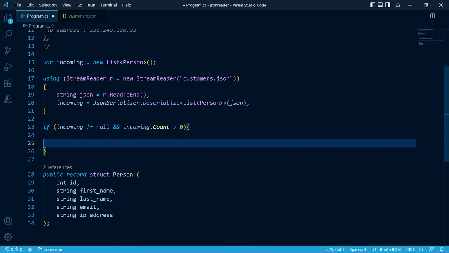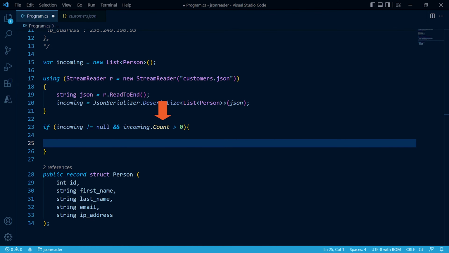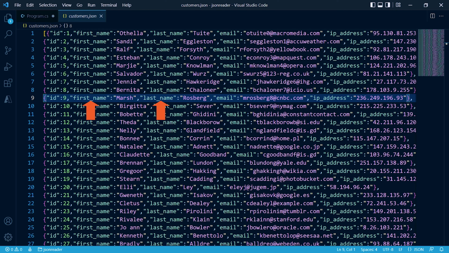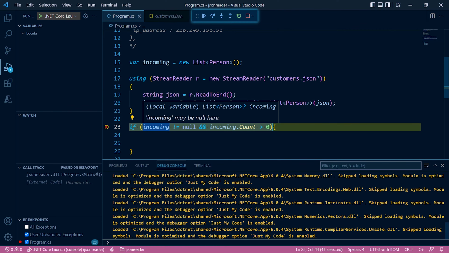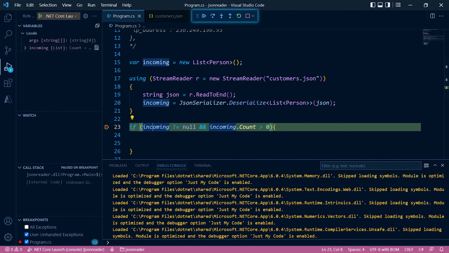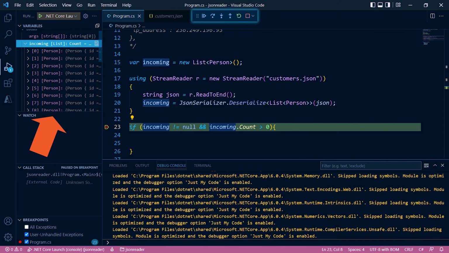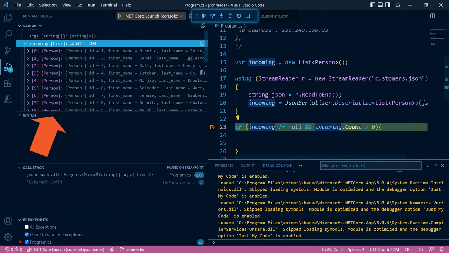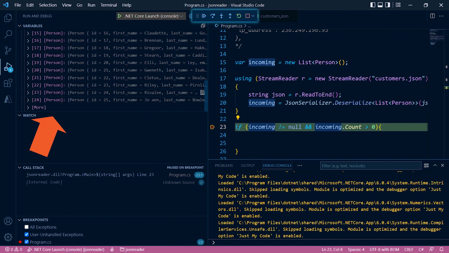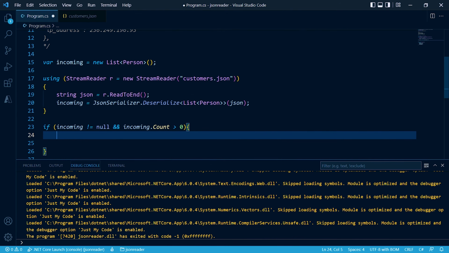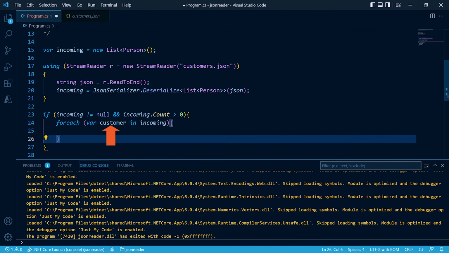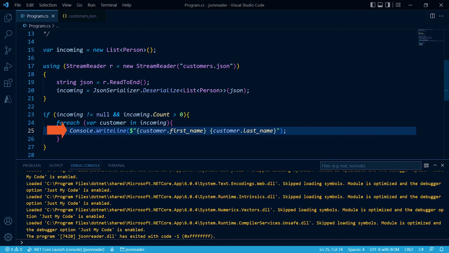We do this by saying, if incoming is not null, and the count is more than 0, let's do something with it. Let's say we want to extract the first and last names from everyone in this list, and display them at the console. Here's how we can do that. Our customer list you see here is in our JSON text file, and it's now a list of records in incoming. Since this is a basic list, we have all kinds of powerful things we can do with that data now. Let's use a for each to iterate over our list. We'll say for each customer in incoming, we'll display something. And we'll use Console.WriteLine to display our first name and last name to the console.